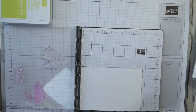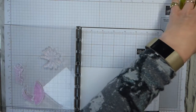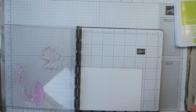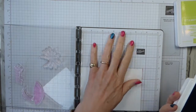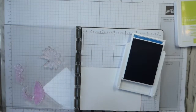So I'm not showing you the card yet because I've posted them all. So I'm going to show you how I made it before I take my Stamparatus to pieces, because I used my Stamparatus. I'm using Pacific Point ink because my card base is Pacific Point, for no other reason than I had lots. So I'm starting by doing the outlines, the background stamping.